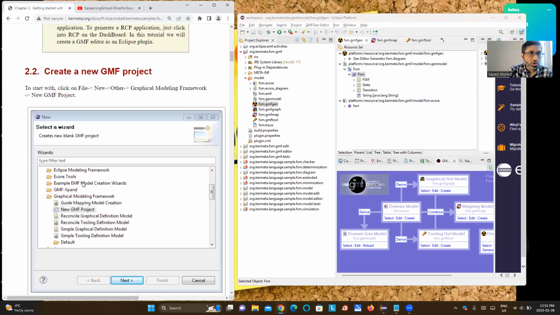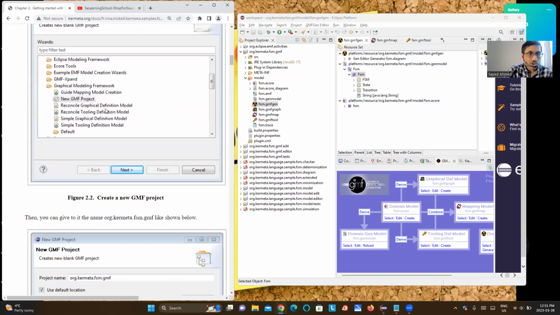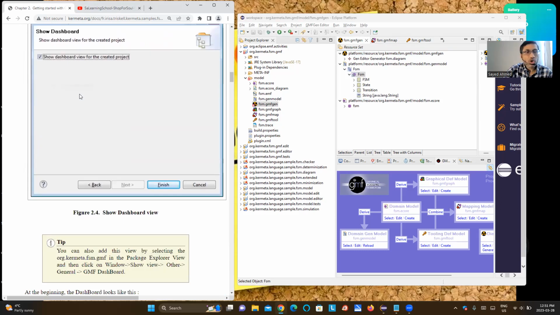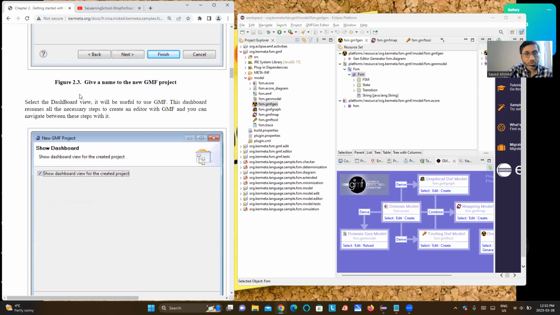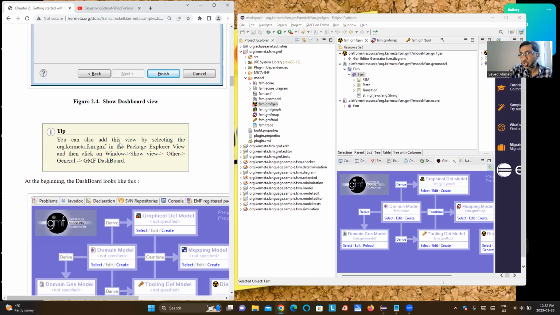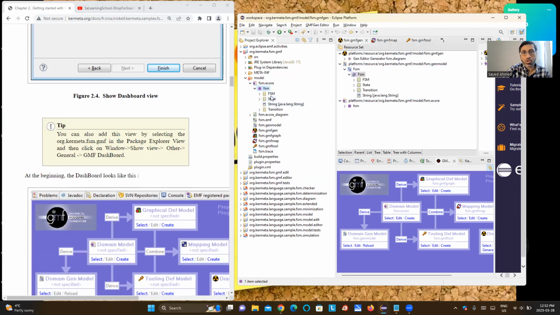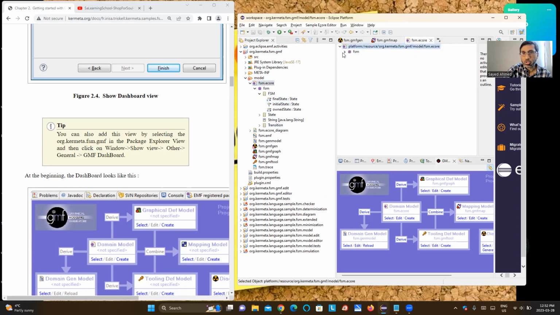Let's see how far I have gone. GMF project. One thing is I brought the GMF model from one of the examples I already found. So there may be a little misconnection about which example they mean and what I brought for FSM. I believe what I brought is what they mean, but if things don't work out, it might be one of the things that I will look into.